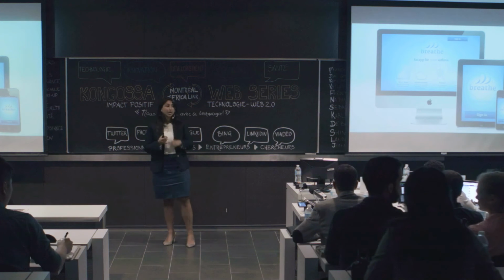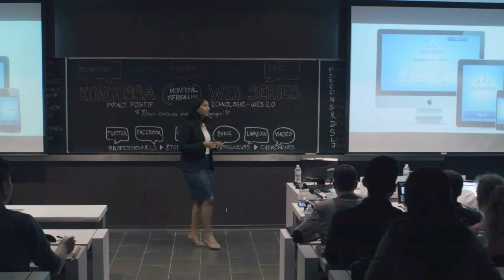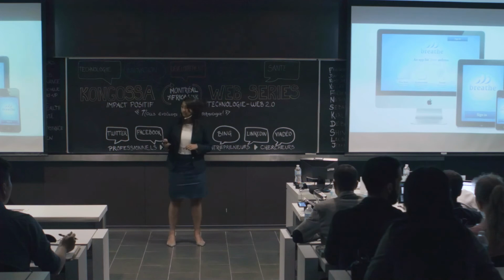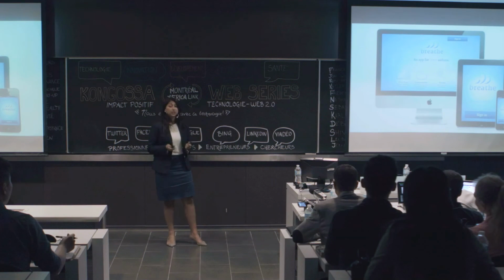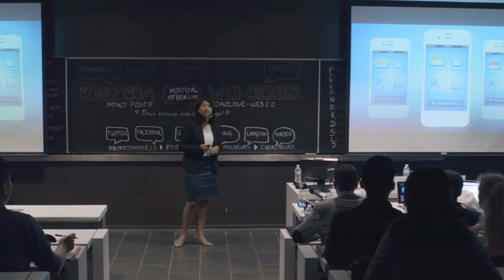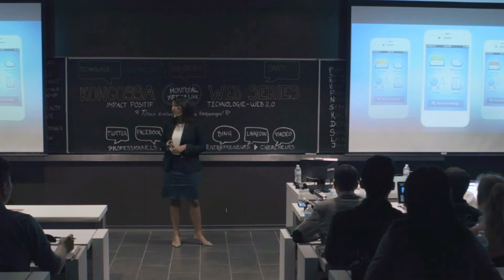Now responsive design doesn't restrict us to native apps. So native meaning iPhone specific, BlackBerry specific. This allows us to really work on any platform that can launch a browser. So think of the reach you can have. We are going into a trial now, so we'll see what the results of that is. So some quick features here, it allows you to see the day-to-day conditions, track your symptoms, and receive feedback from your provider.